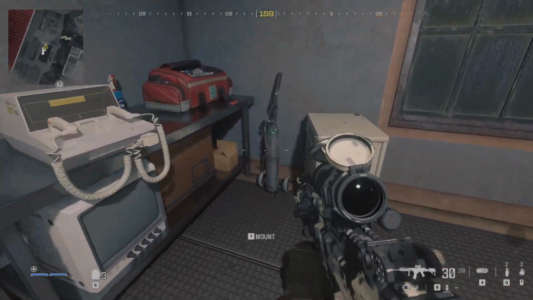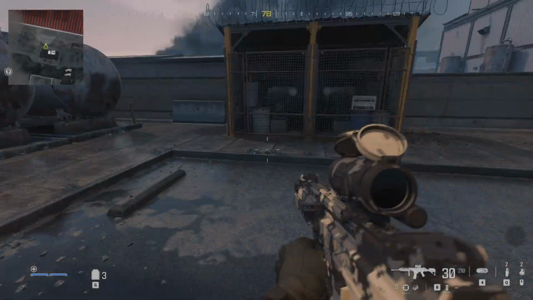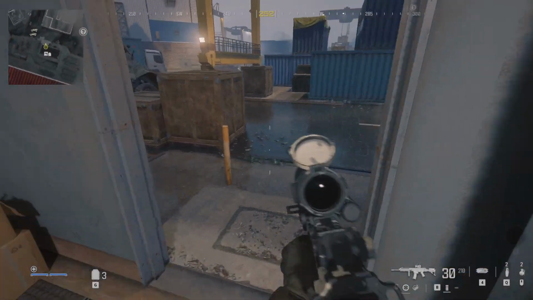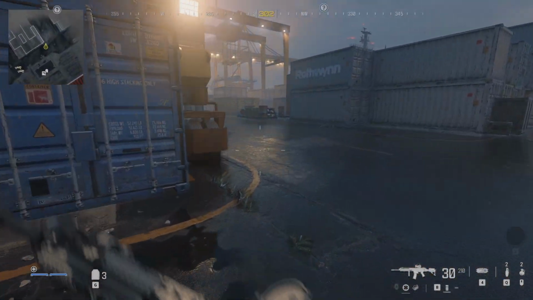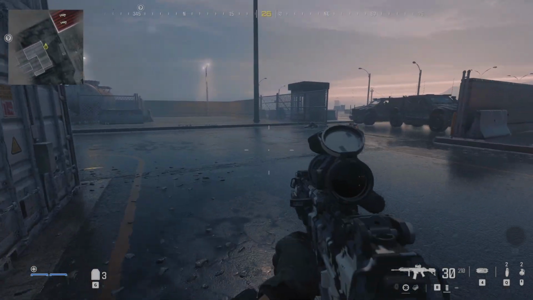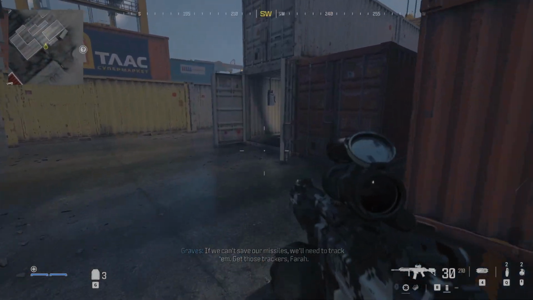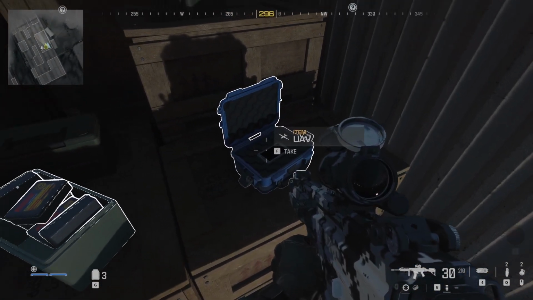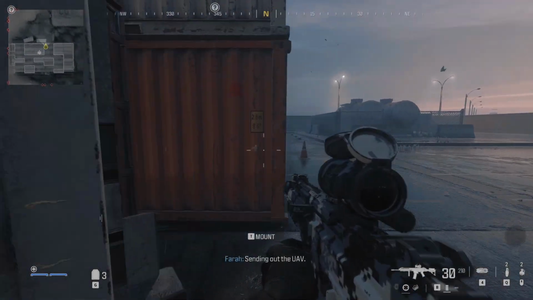Take this. Do I have something else that I can use? Nope. If we can't save our missiles, we'll need to track them. Get those trackers, Farrah. To the shadow container with supplies. UAV. Bird's eye view, only way to fly. The UAV.